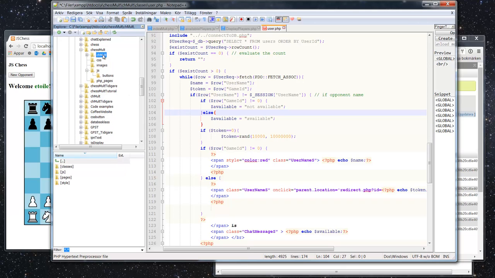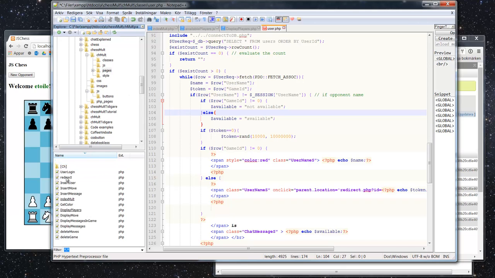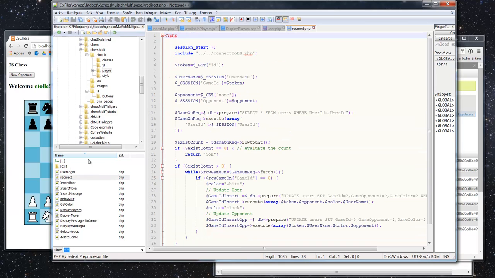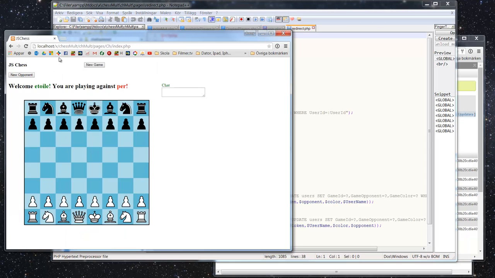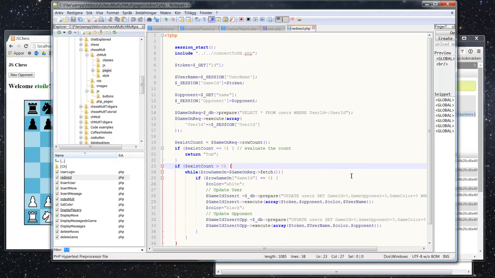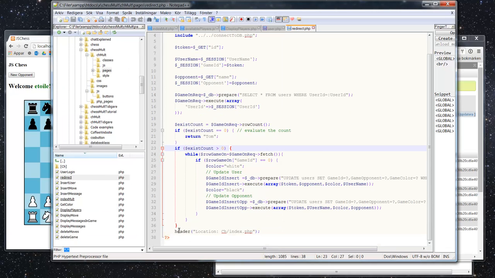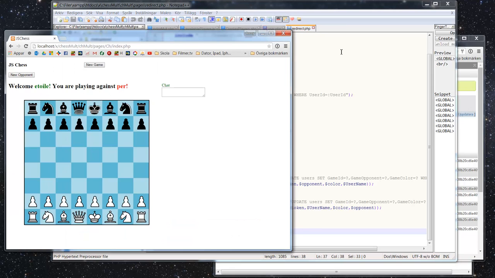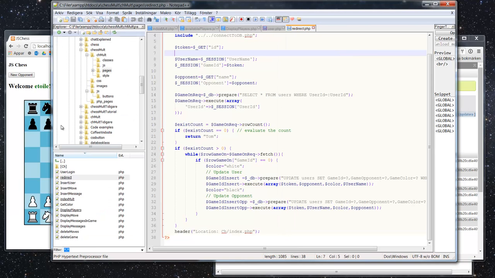So in the chessmult pages, we have redirect right here. I open this one up, and this is what it goes as. So we're going to this page first before we go to this one. But why it's going here is because if we look at the last row here, it says header location ch/index.php. So after it's done the redirect, it's going to go here.